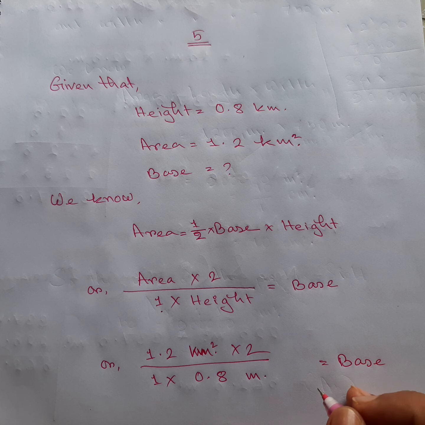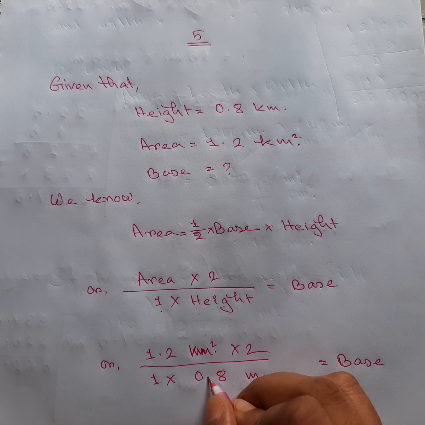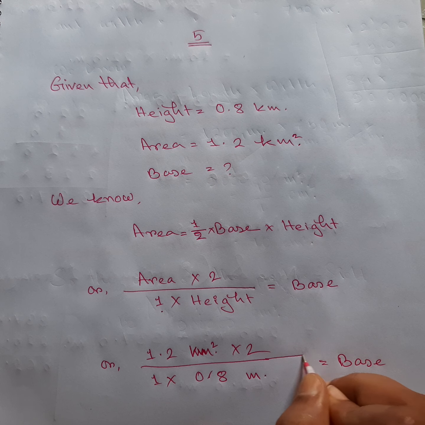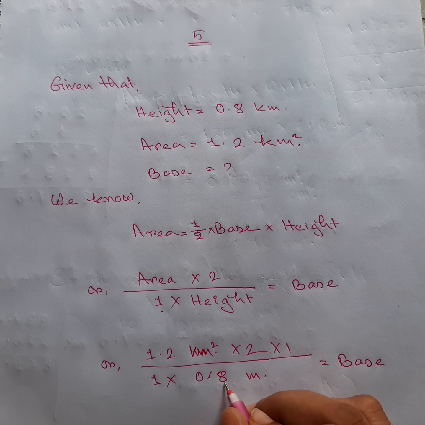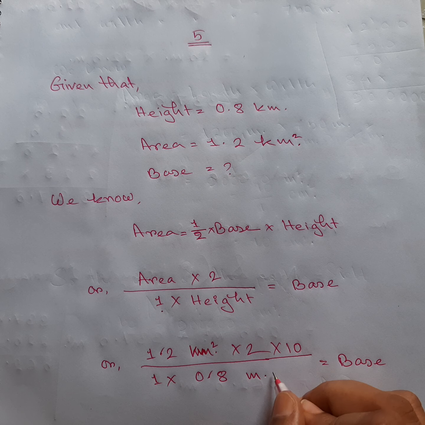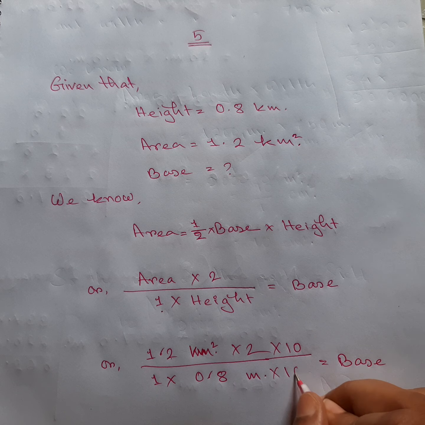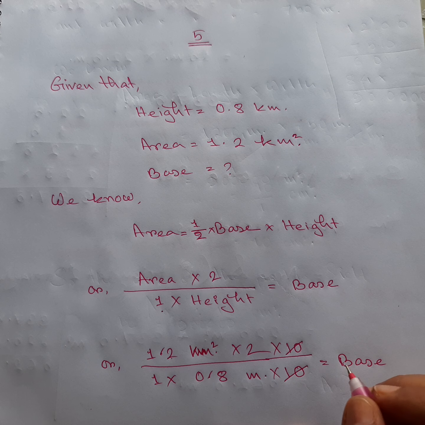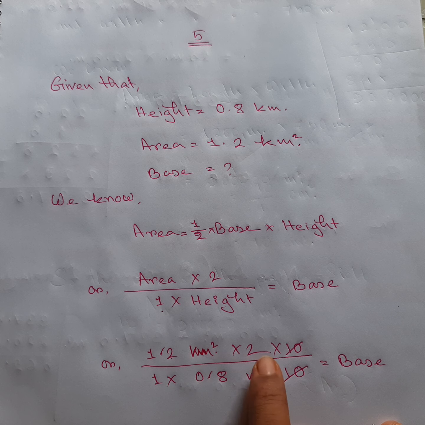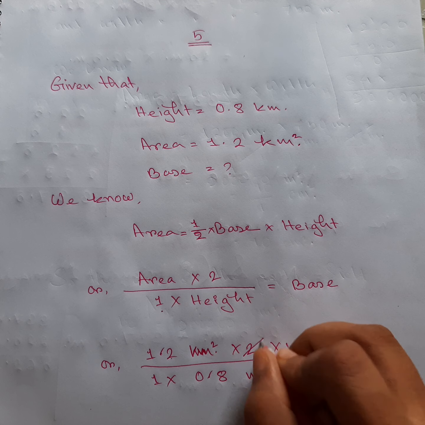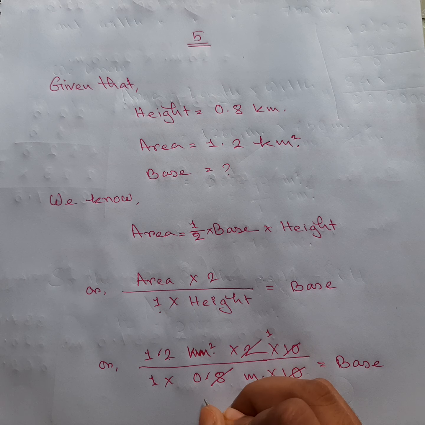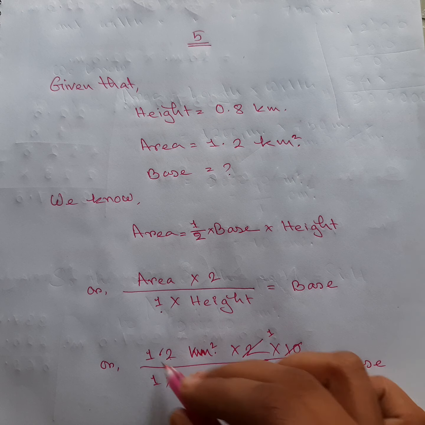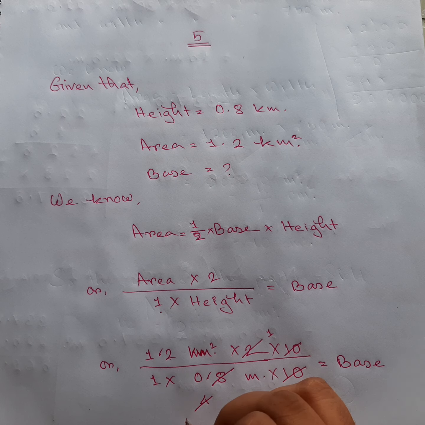You can say I have written it down, but now we are going to take off the decimal, cutting the decimal and putting 1 here, and for 8 we got only 1 zero, cutting that one and putting 1, and for 2 we are going to give only 1 zero. So you can cut it like 10 and 10. Okay, now as you can see there are 12, 2 and 8. So what we can do, we can cut down 2 with 8, which will be 4, and now 4 can cut 12, which will be 3 in answer.